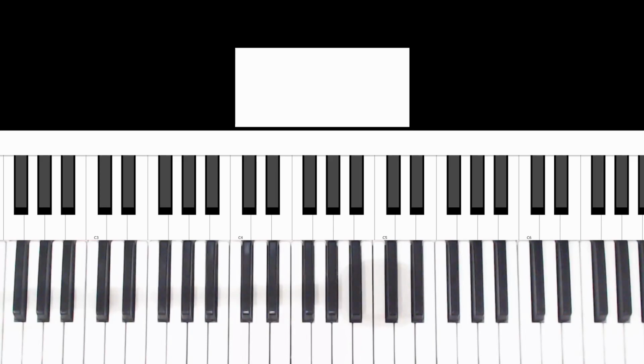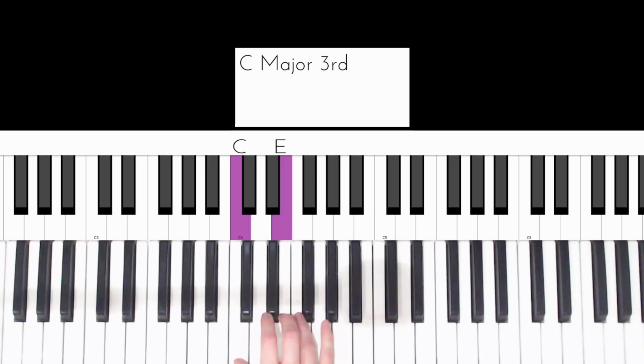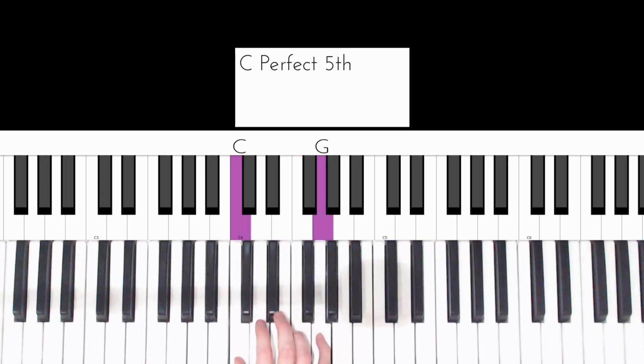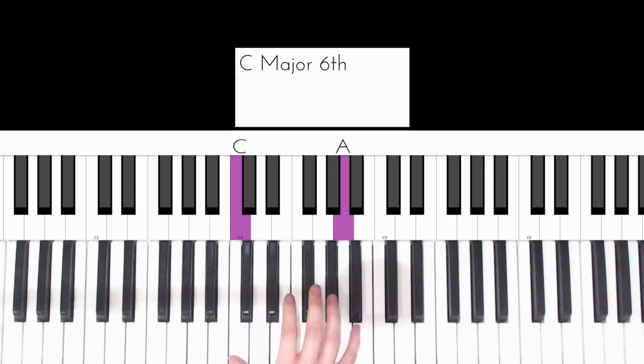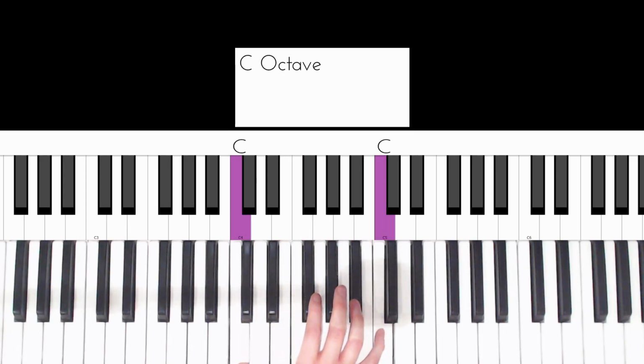So, why the major scale? Well, the major scale I think is very fundamental in music, and I see it as the scale from which all other scales derive. So if you can understand in terms of intervals that the major scale is constructed of a first or a root, a second, a third, a fourth, a fifth, a sixth, a seventh, and an eighth, also known as an octave, and just realizing that those intervals in succession create the major scale.